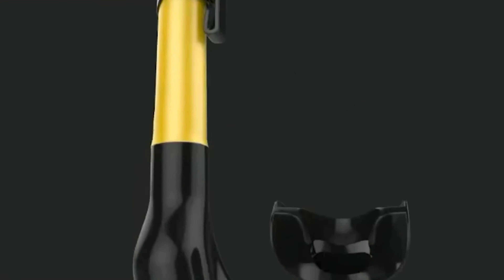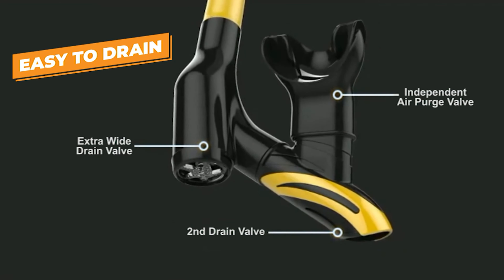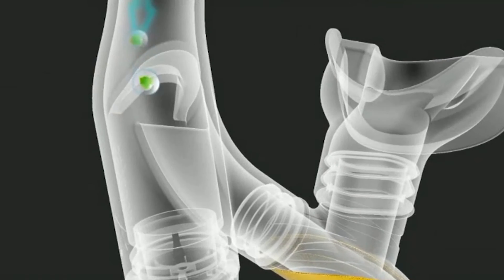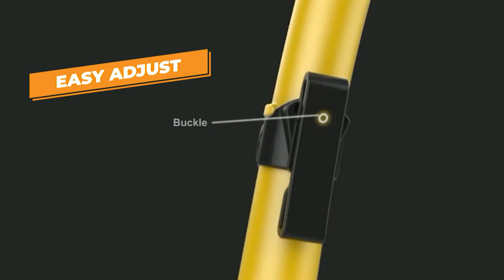The traditional snorkel tube with proven technology will give you more fresh air and avoids re-breathing your exhaled carbon dioxide. This revamped snorkeling mask with a beautiful curve is ideal for stylish avid snorkelers. The lens has an innovative optical coating that reflects blue glare under sunlight, which looks cool and sets you apart from the crowd on the beach.